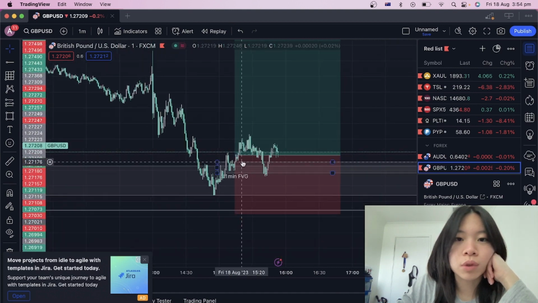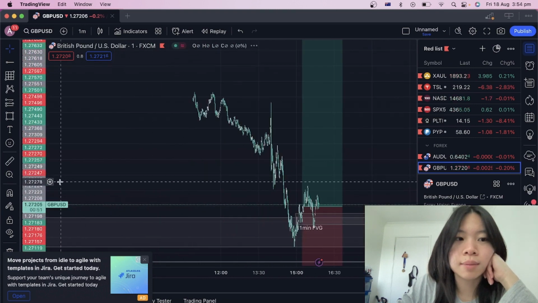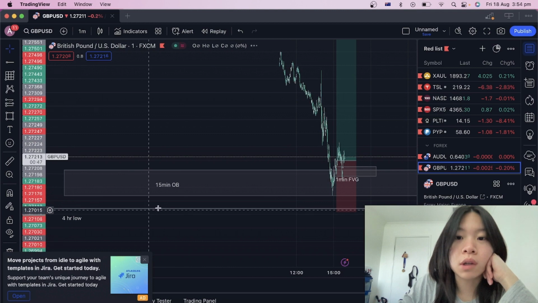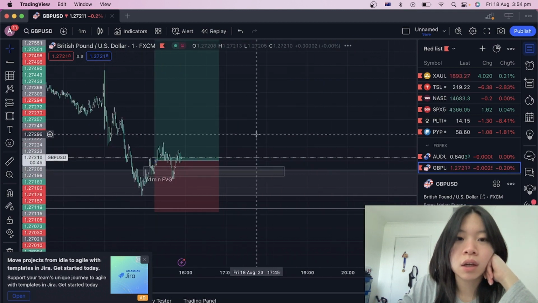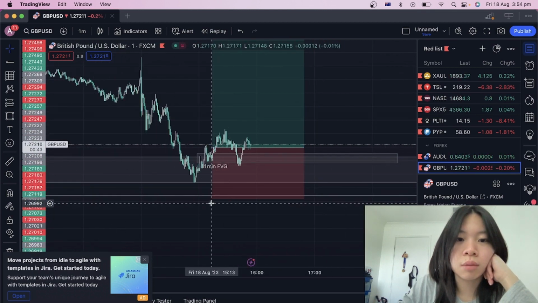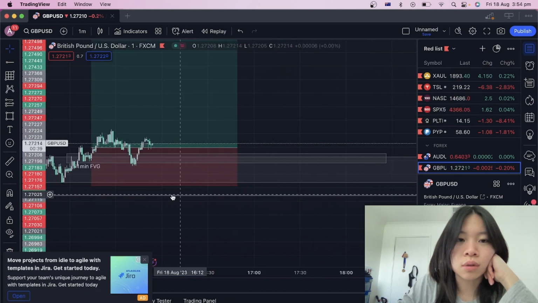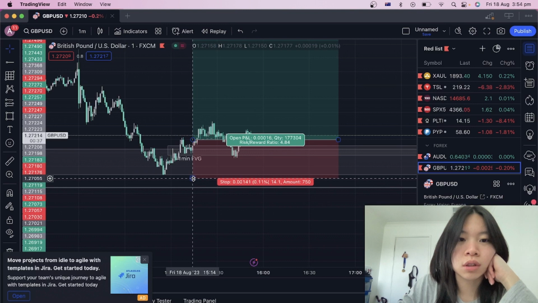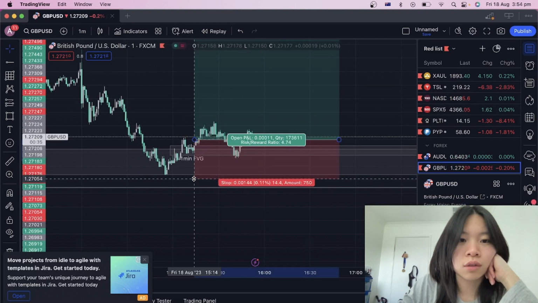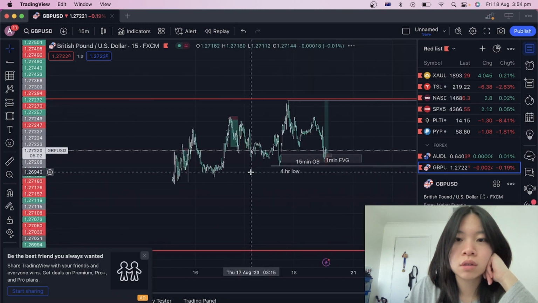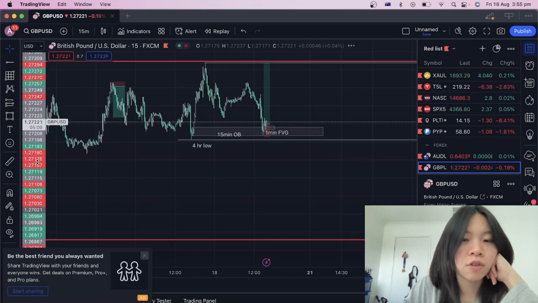So that's what we're doing right now, just waiting. Okay, in regards to take profit and stop loss. There was a 4-hour low here, so I was considering that. But initially the stop loss was here. So I think my stop loss is actually here, even though there was a 4-hour low there. Okay, but when was that 4-hour low though?